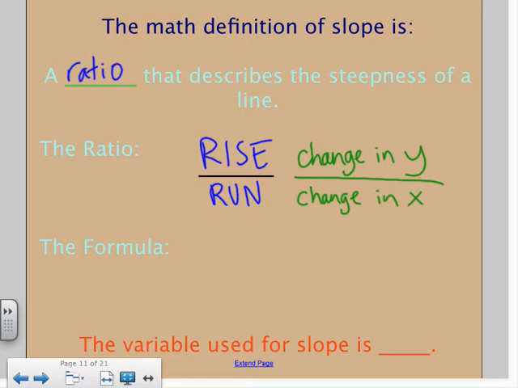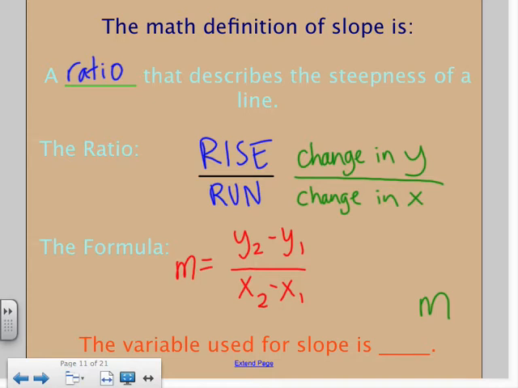There's a variable we use for slope, and it's very confusing, and I don't know why they chose that letter other than maybe there's some Greek or Latin background there. You might want to Google it, but the letter is M for slope. I remember it because of mountains. That might be an easy way for you to remember it too, okay? So the formula for slope, for M, is y2 minus y1 over x2 minus x1. Very confusing when you first see it, so let me explain it a little bit and hopefully clarify some, but it'll take practice to really understand it. Those little numbers are not exponents.